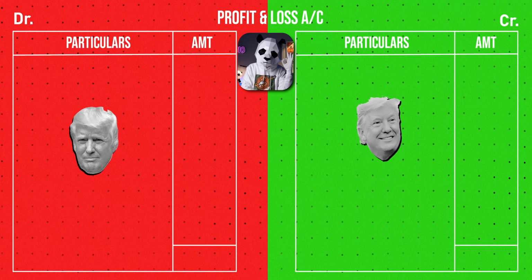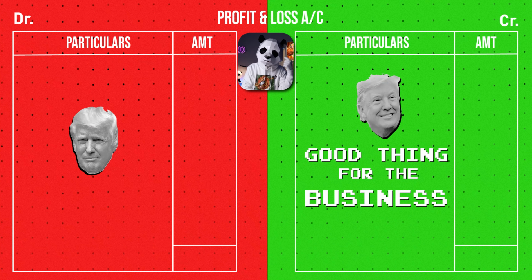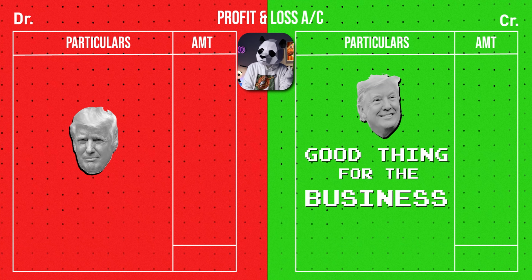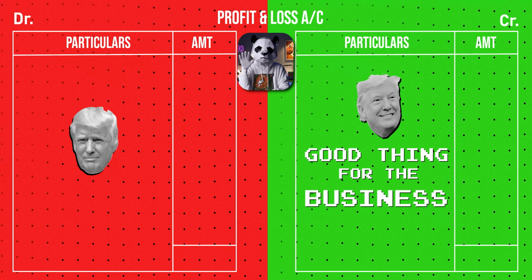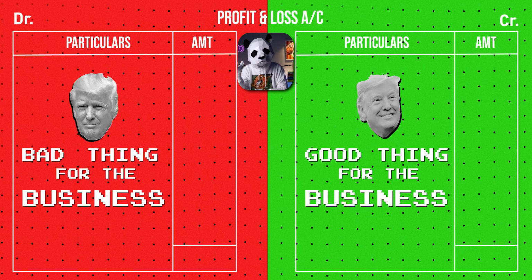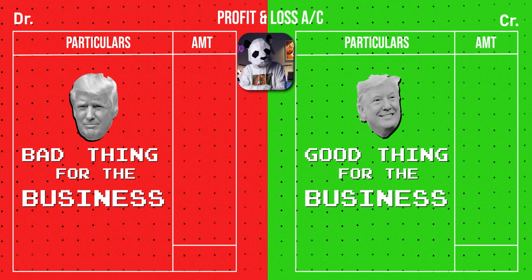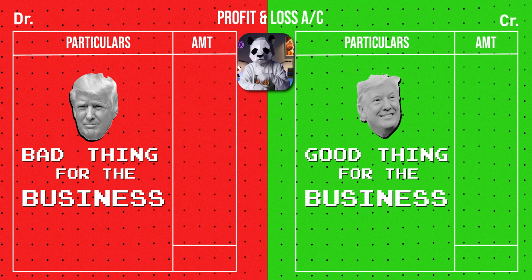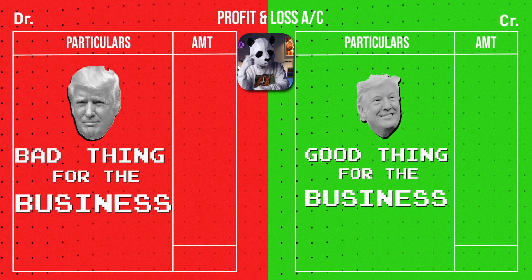Say if a particular item is a good thing for the business, then you have to put it on the right hand side because your right hand is a positive hand and it has a sort of positive vibe associated with it. And in case an item is a bad thing for the business, then you have to put it on the left hand side because your left hand is somewhat associated with negativity. You should not eat with your left hand. In India, we eat with the right hand. Left hand is considered to be unclean. So keep that in mind. Good things for the business on your right and bad things for the business on your left.